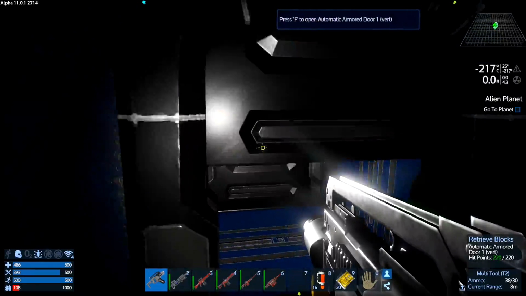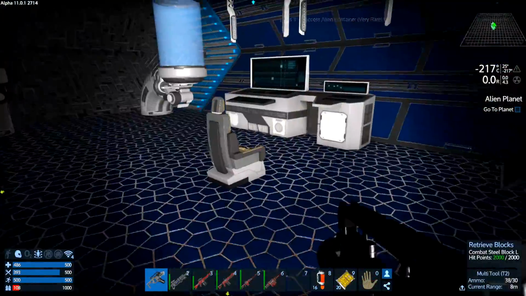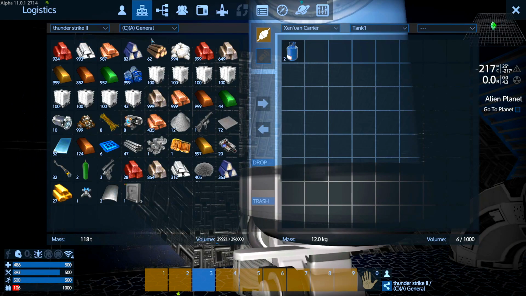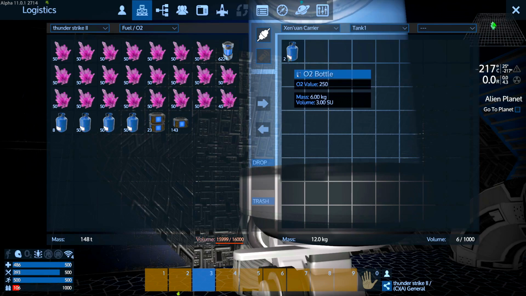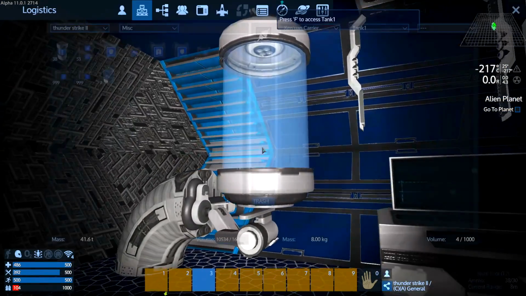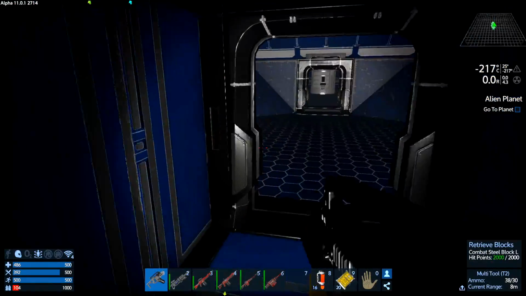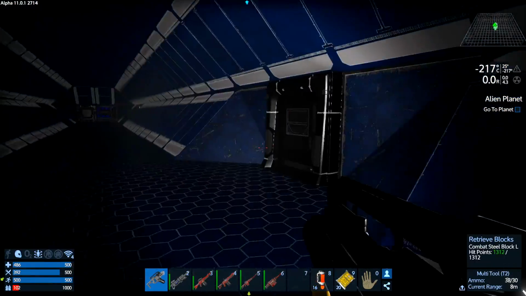And another room down. Did I get this red container? Yes, I did. I think so. So there's both of these down, but we got. Where does this go? Because the fuel O2 is full, so I don't think that will fit in there. I'll have to go into MISC. Yeah. It goes into general. Right. This is why I was planning to do this off camera.